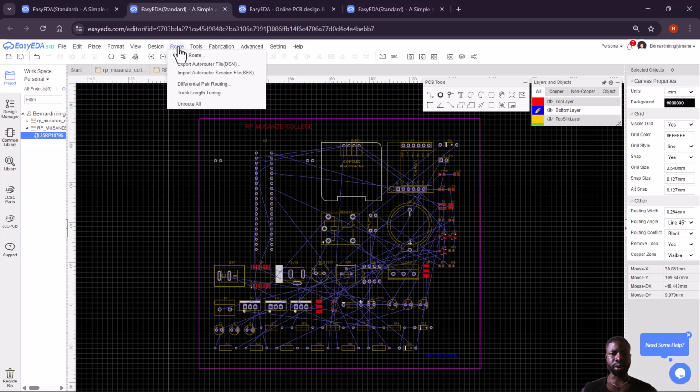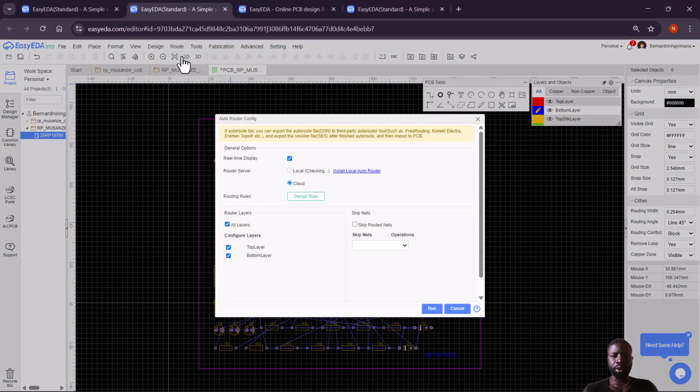I'm going to click on route. After clicking on route, choose real-time display and choose crowd. After choosing crowd, click run.